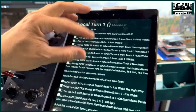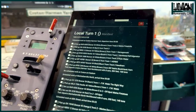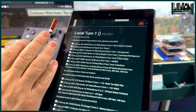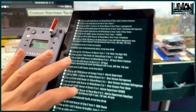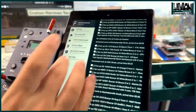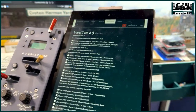If you can't read the text because it's too small, you can just make it bigger. But now you've got everything right here. So if you are a single operator on the layout, this gives you your control of your locomotive. It gives you your switch list all in one fancy place. And if you need to change things, like let's say, oh, I'm actually local turn two, I'm not local turn one, you just pick a different train. There's no paperwork to get lost. There's no printer to screw up.